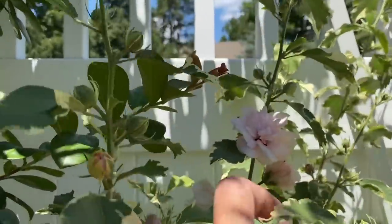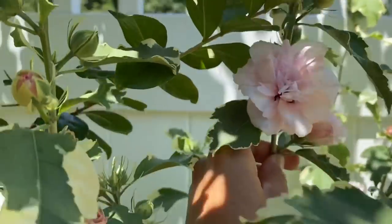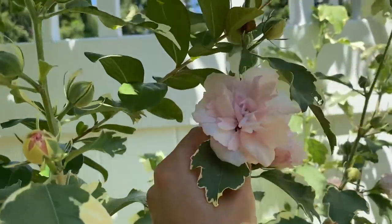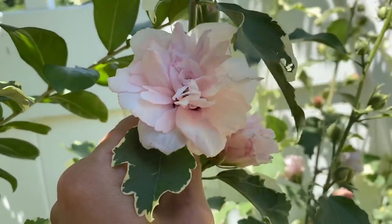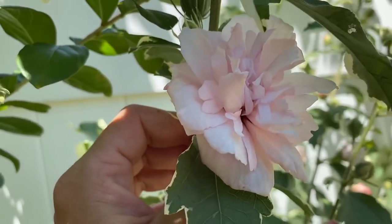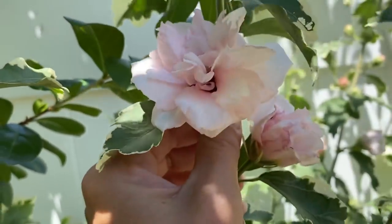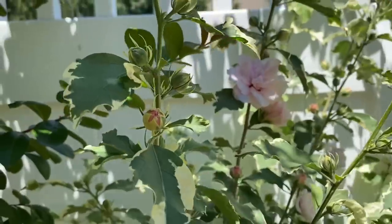Here we go. So here's a bloom on my Sugar Tip Rose of Sharon. Isn't this lovely? It's this soft, very pastel pink. And on the inside, it has a little bit of burgundy. It is just beautiful, beautiful double blooms.